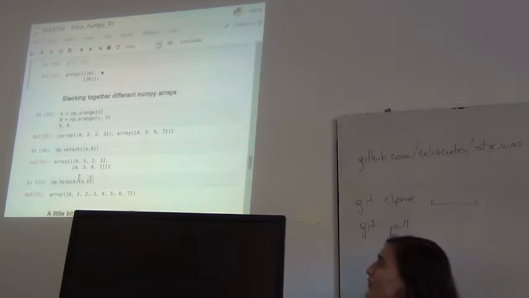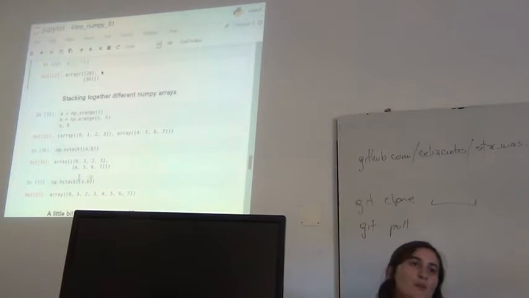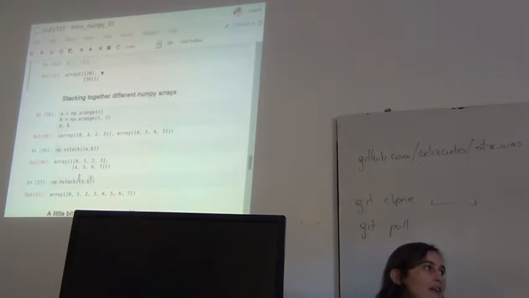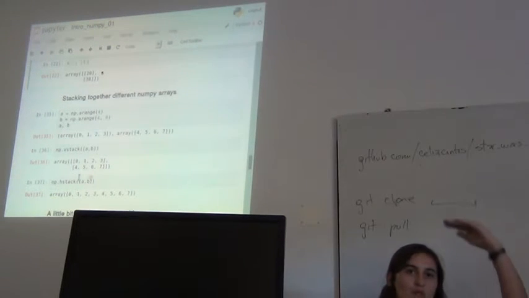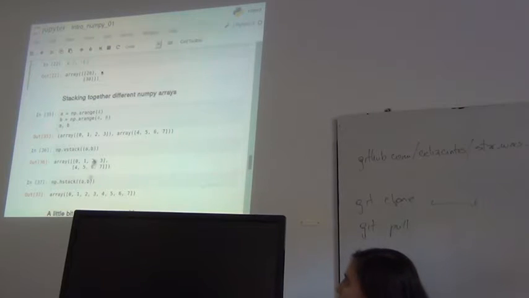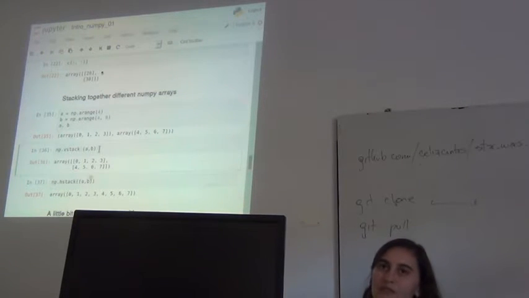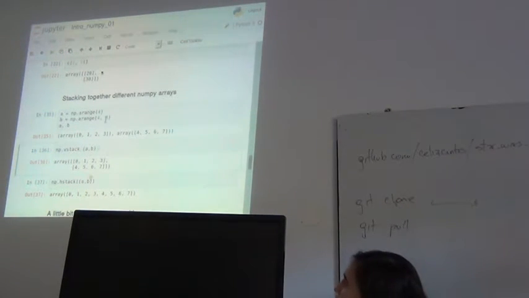So something that we are going to use when we train our networks is stacking a bunch of arrays, because I will have a bunch of images. Each image is going to be a NumPy array, and I want to put several training images together, so I want to have a stack of images with NumPy. So a nice thing is the bstack function for NumPy, so you can stack all the arrays that you want.